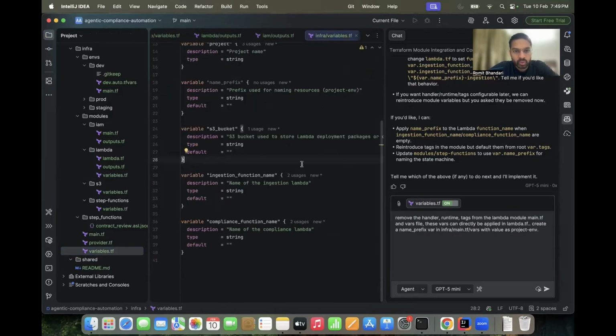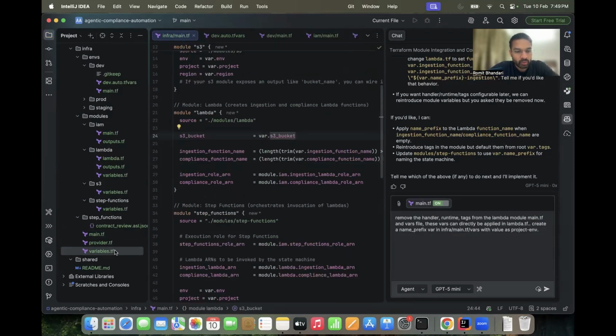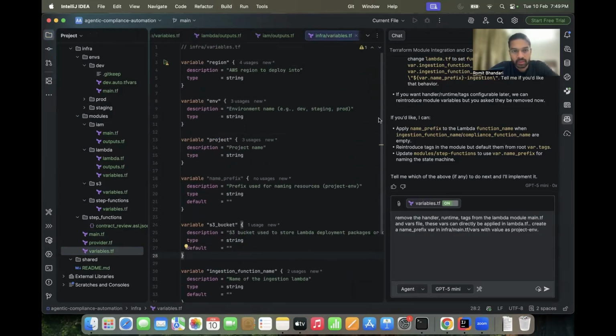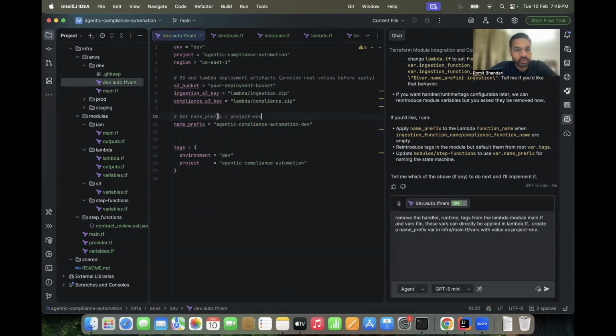Okay, coming back to the main.tf and whatever variables we have left with us now. Remember one thing, that we would have the ingestion... Acha, okay, my bad. It is not S3 key, it is basically the lambda path, right?